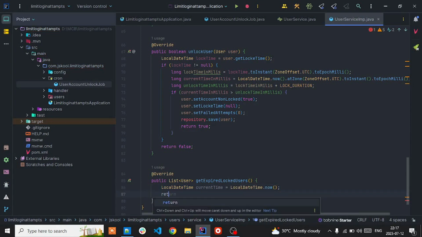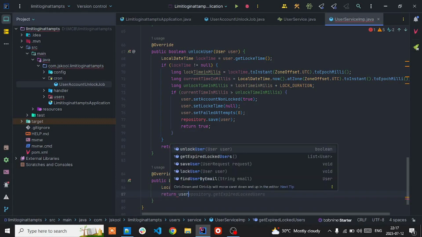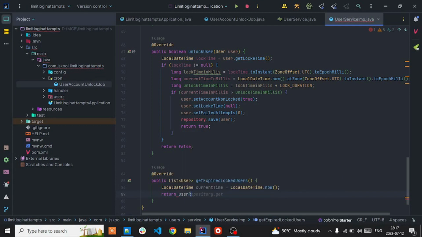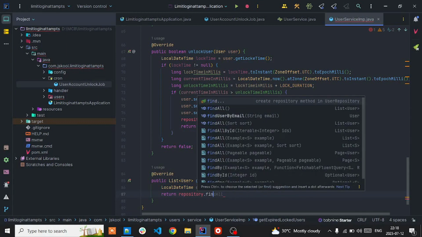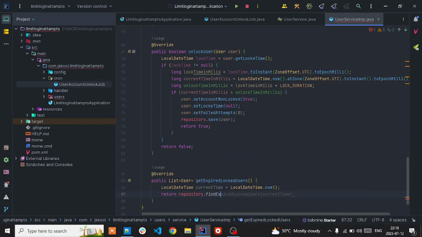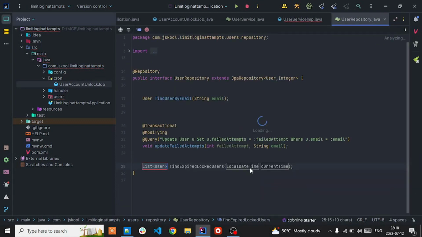After that, just return userRepository.findExpiredLockedUser with the current time. I'm going to create this one in the user repository.